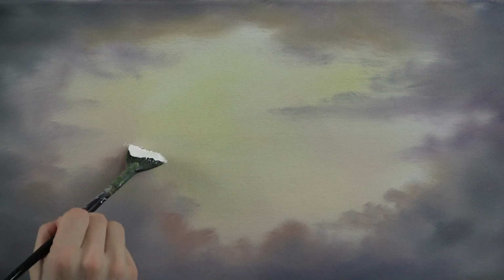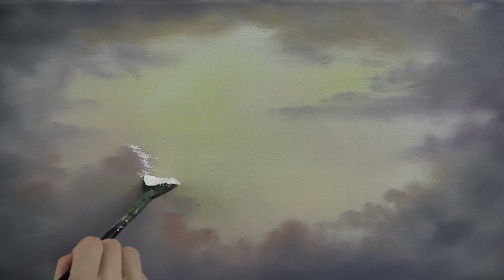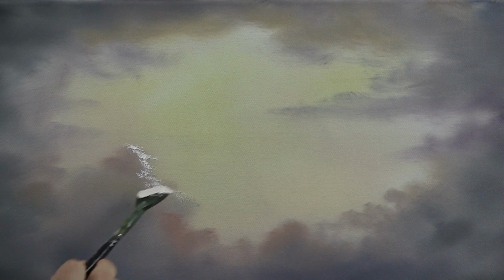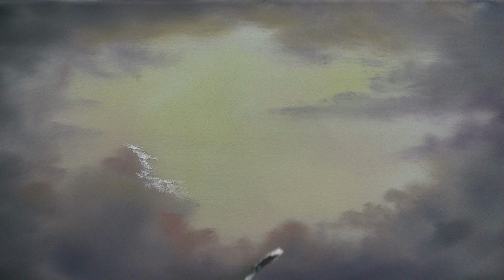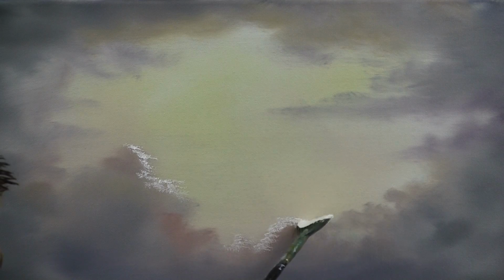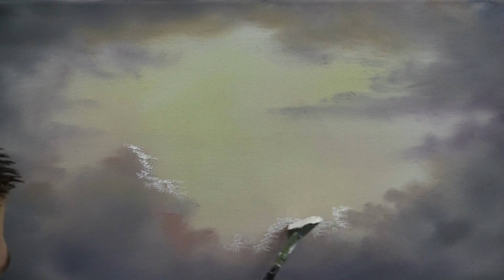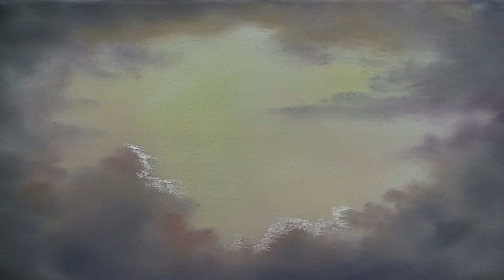I've loaded up a fan brush with a little bit of white paint. And I'm going to use only the corner to tap on a little bright highlight just on the edge of these clouds. I'm not going too far down into the cloud. This is more like a little silver lining on the cloud. Not really a full highlight.